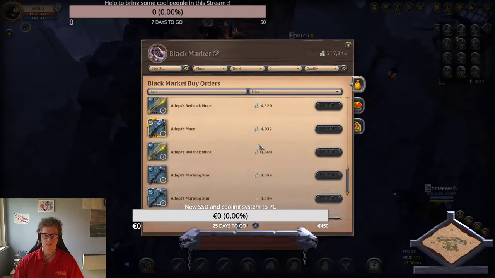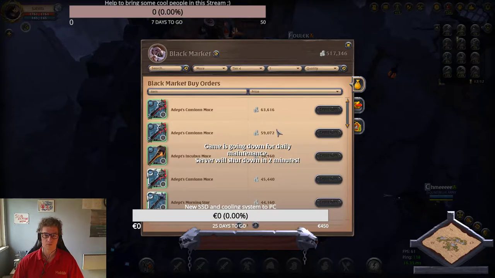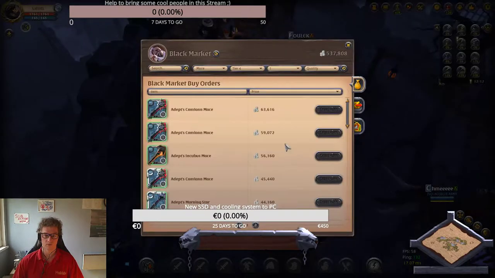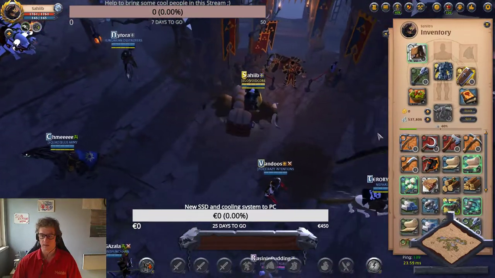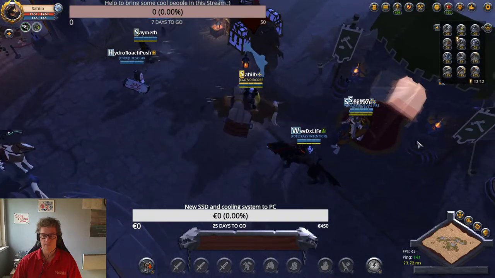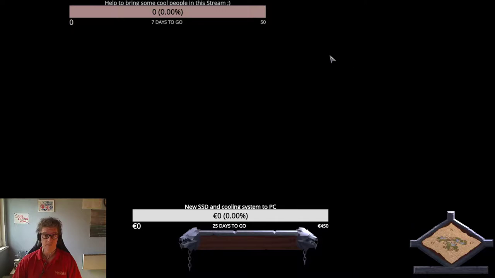I'll take it. Yeah, of course you take it. Do you want your 0.1 also? Oh, 20,000, of course, I will sell you. Oh, nice. We got a little bit of money back. And now let's go sell other maces there, before the server goes to restart.